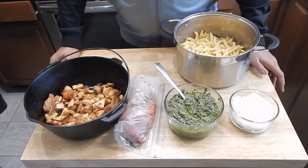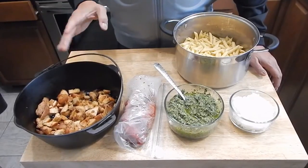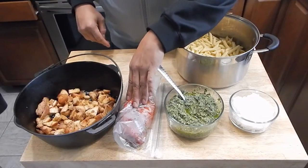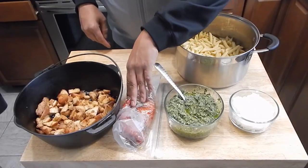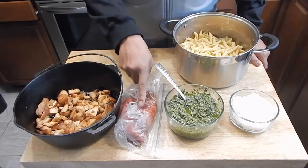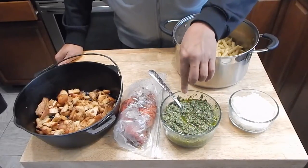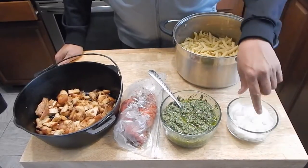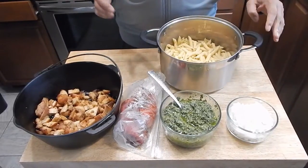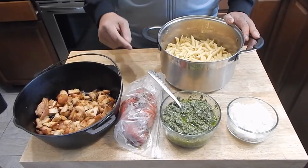Come on in and take a look at the ingredients — very simple. I have some chicken, actually some leftover chicken, and I just threw a little bit more olive oil on that and threw it in the oven to warm it up. I have a couple of red bell peppers that I had roasted, in a Ziploc bag so I can take the skin off. I have my homemade pesto sauce, some chopped up onions, and some pasta.